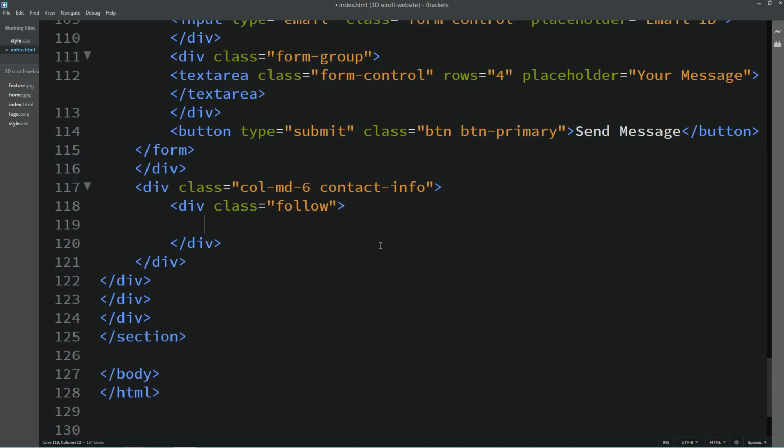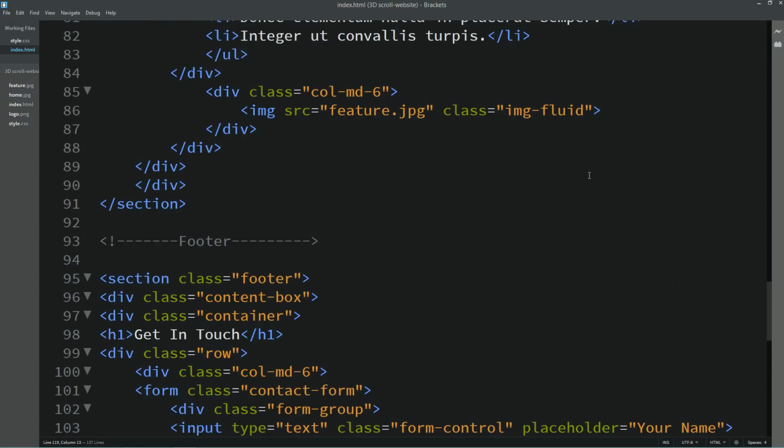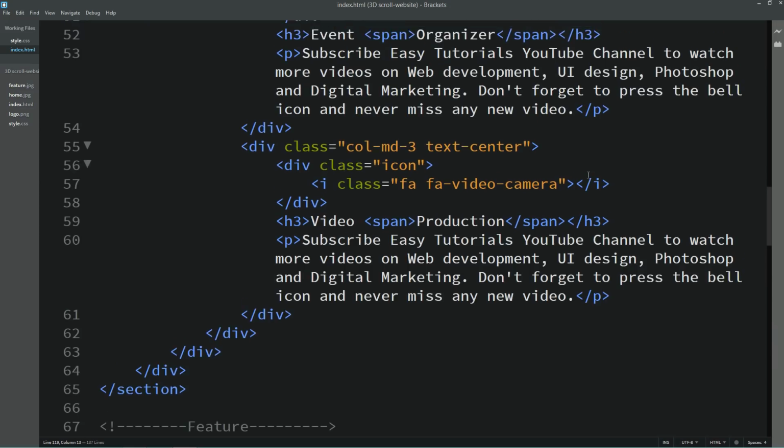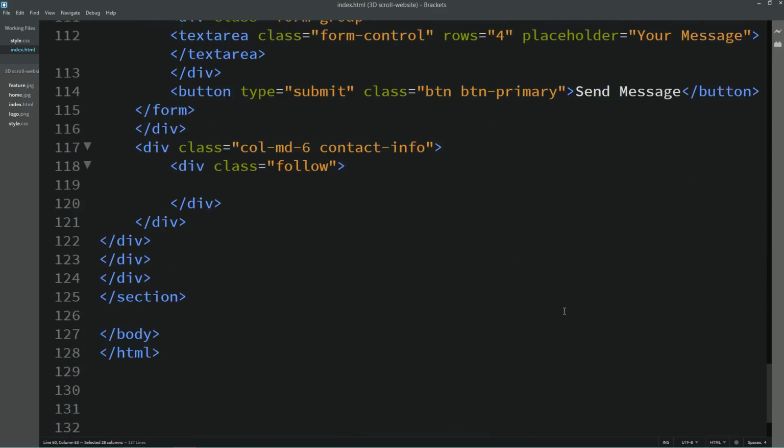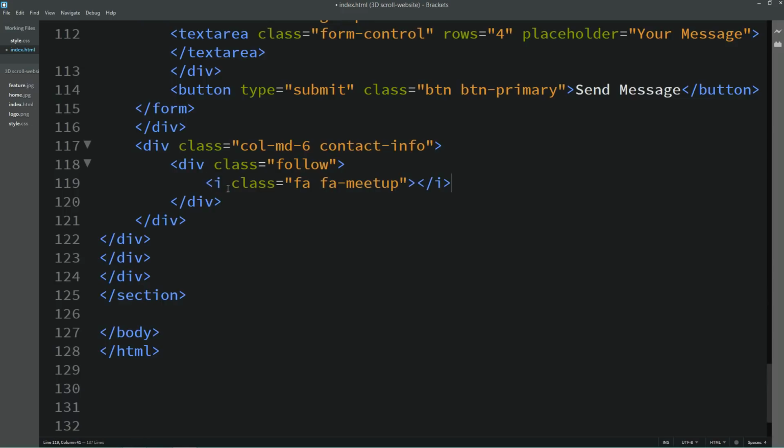Here we will add one icon, so just copy any icon code, paste it here. We'll change the icon. So here I will add map icon. Then span, and in this span we will add text for our location.